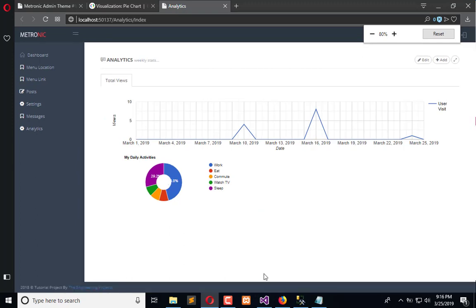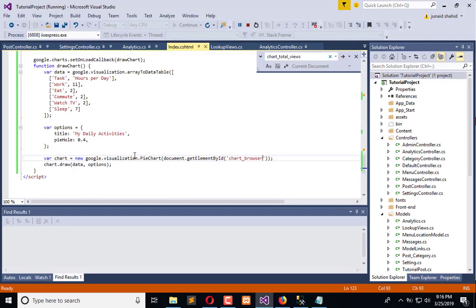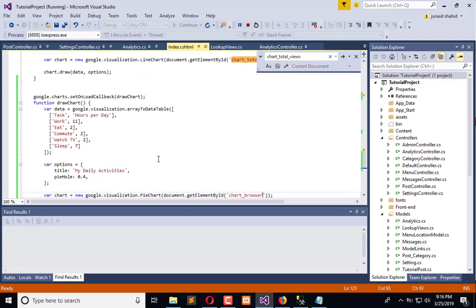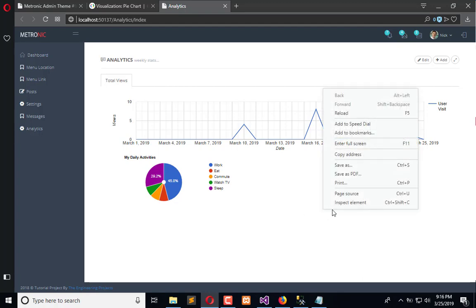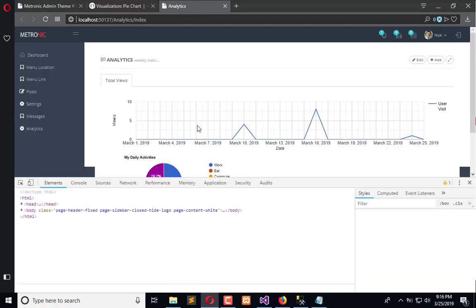Okay. On the other hand, we can reduce the hole here and visualize more clearly like this. You can increase and decrease the hole. You can also inspect the source and see how it looks.